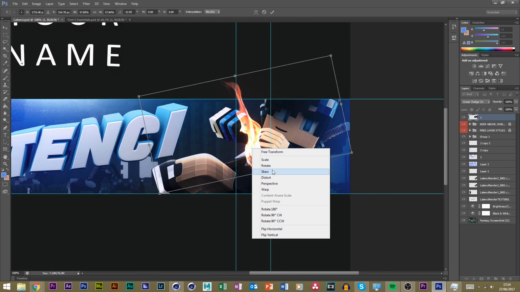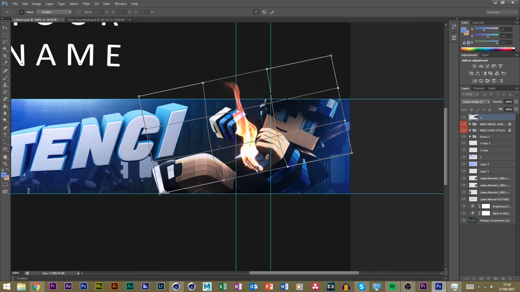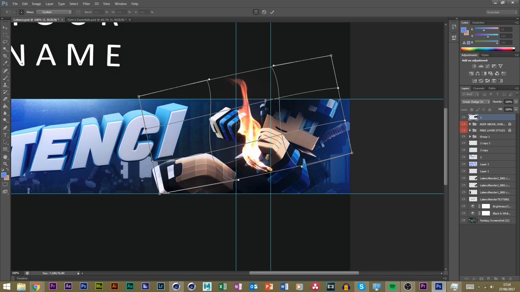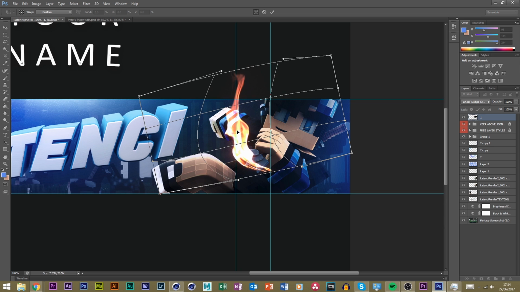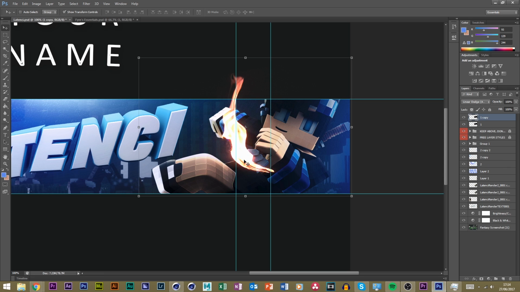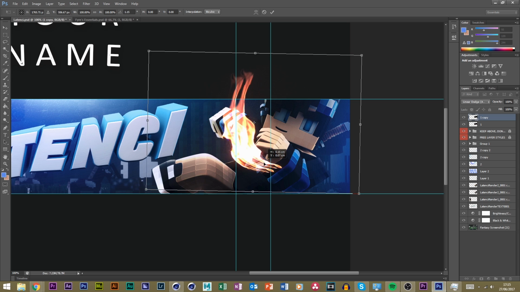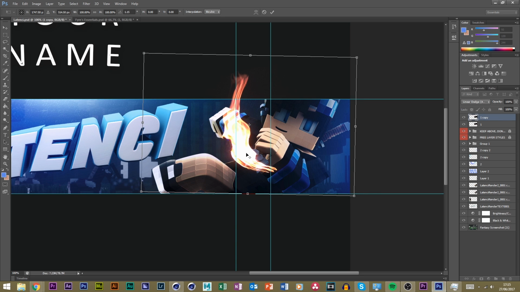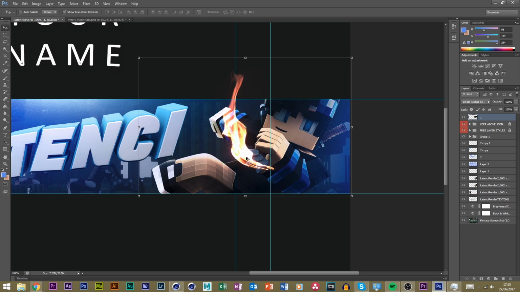If you do Control T, right click, and then warp, you can actually bend the fire a bit to your liking. So if you want something really bendy and curvy, do that. Although it kind of does make it look a bit weird now, as I didn't bend it right, I don't think. Let's just undo.